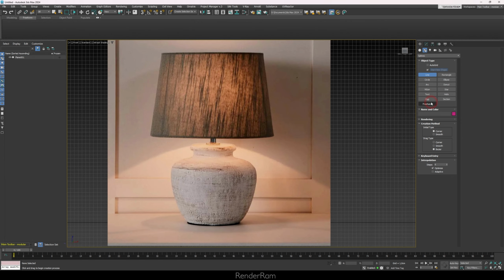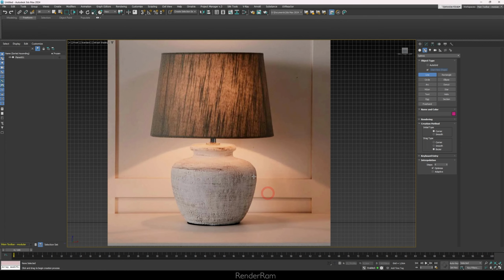Line is usually used for any sort of spline modeling, because from that you pretty much just draw whatever you need, right? All the others here are pretty much predefined shapes, which can serve as a starting point for some scenarios that you may have, and then you model from there. But for our example, I think a primitive line is actually the best thing to use. So let's start with the base.